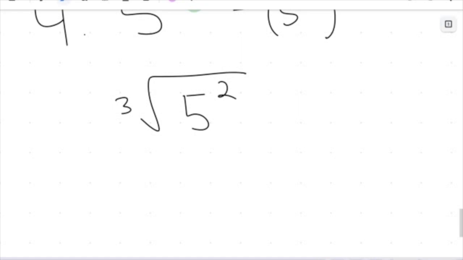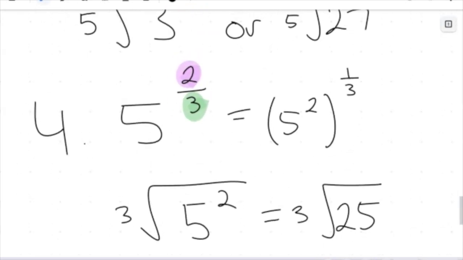And now, to do this, we have one more step. That's just to write what 5 squared is. So I'm taking the cubed root of 5 squared, which is going to be 25. So that is our final index law with fractional indices. And this is how we can now work with these numbers on the numerator that don't equal to 1. All of the ones we did in the year 9 content equaled 1. It'd be 1 over 3 or 1 over 5 or 1 over 2.